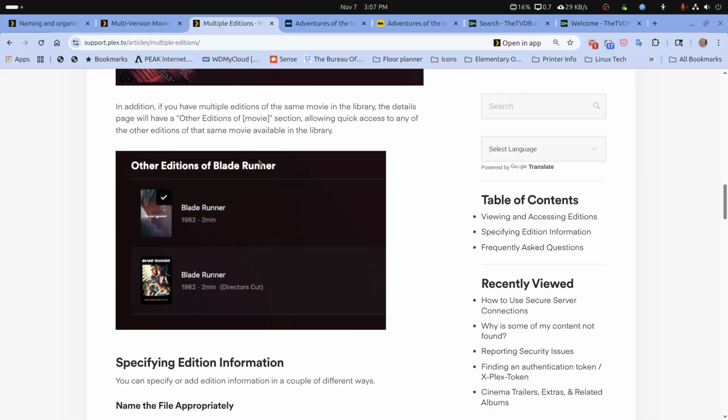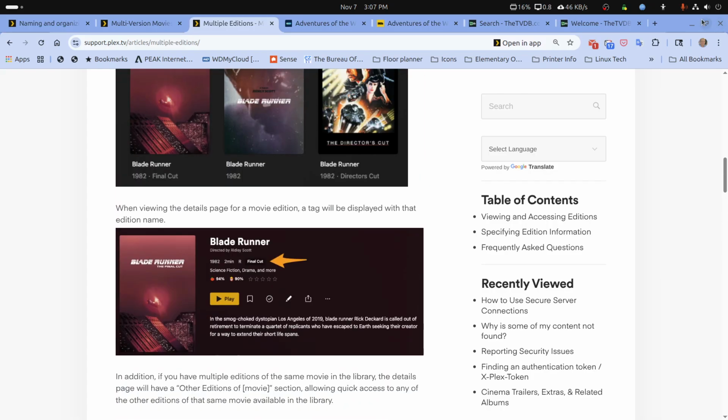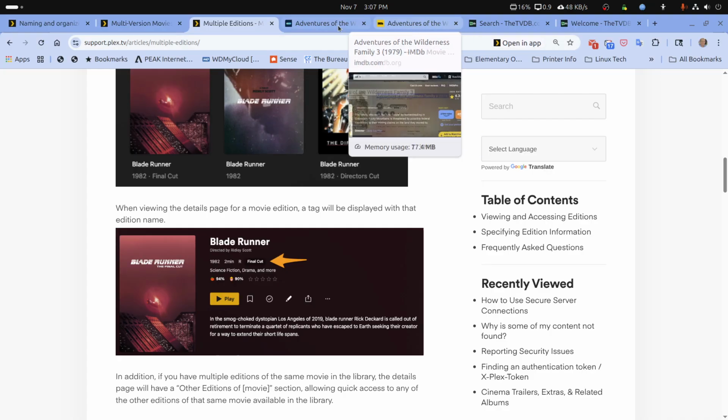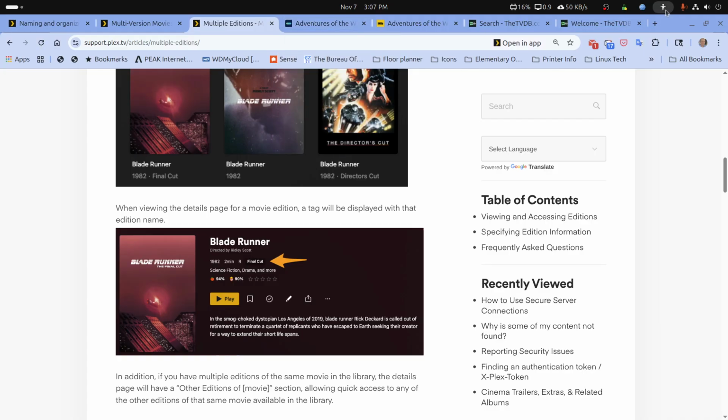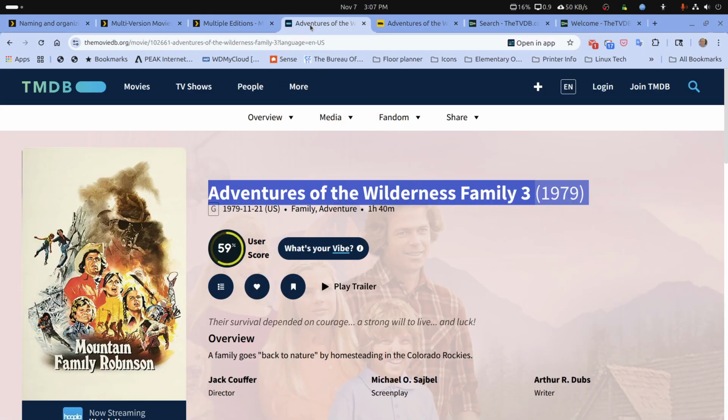So we got the movies named. We know we don't use TVDB at all for a movie database. We know that we can name from either IMDb or TMDB, and I'm about to prove that TMDB is weighted higher, and you now know it's easier to copy and paste from.